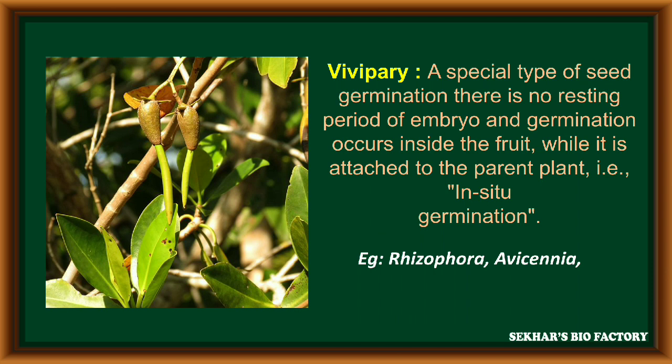One special feature is observed in a few plants like Rhizophora and Avicennia. It is called vivipary. So vivipary is a special type of seed germination. In such seeds, there is no resting period in the embryo, because after embryo development, seed germination takes place immediately inside the fruit. The seeds are still present in the fruit and the fruit is attached to the mother plant. Such type of seed germination is called in situ germination. This vivipary phenomenon is generally observed in Rhizophora and Avicennia.